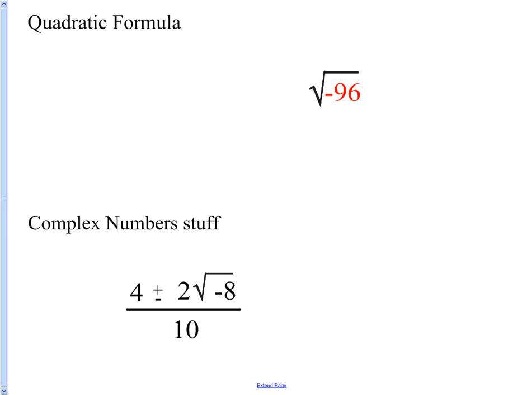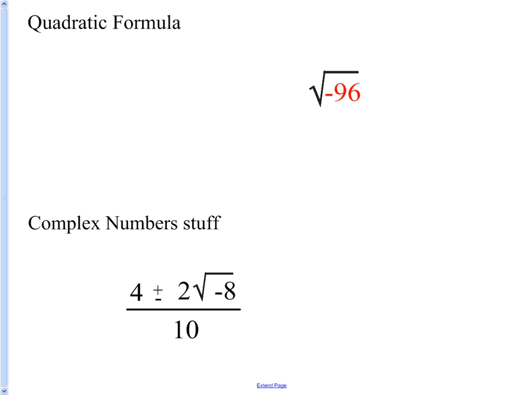One more topic. You have to be able to handle things like that. The square root of negative 96. Okay. You may not know that one in your head, and I don't. It's not a perfect square, so it's going to break into a perfect square, though. So go ahead and try to figure out what you could break that into and simplify the square root of negative 96 for me. And if you get done with that really quick, you can move on to the last one, which is this simplifying that complex number down at the bottom. Pause while you work on that.